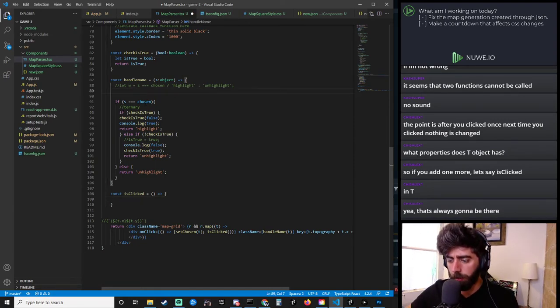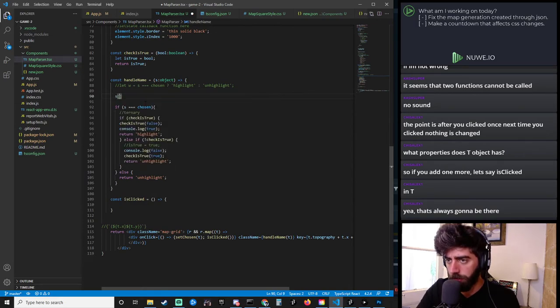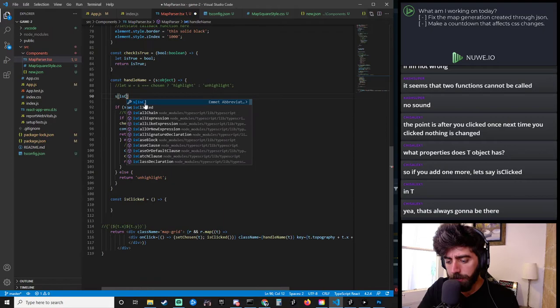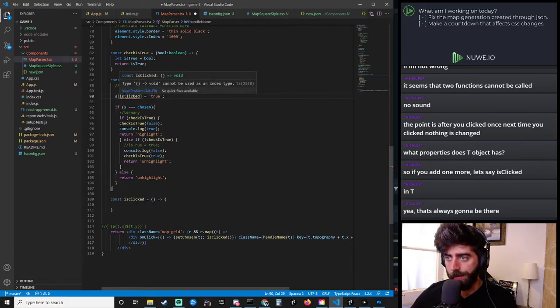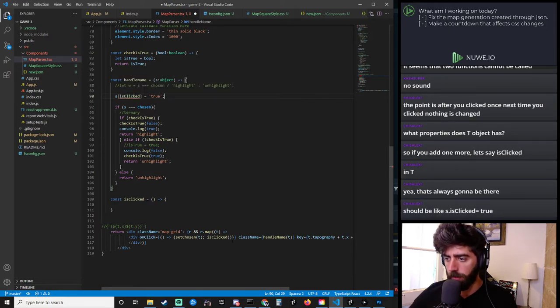All right, so like over here, we say something like S is clicked. I don't know if this is what you guys were talking about, but we say S is clicked equal to something like true, like this. Void cannot be used as an index type. Oh, hold on. We gotta remove this. Oh, there we go.